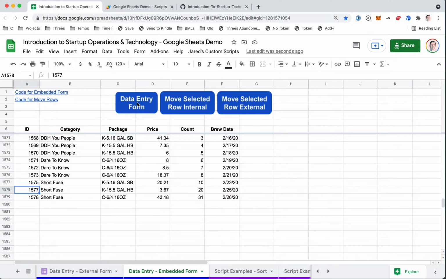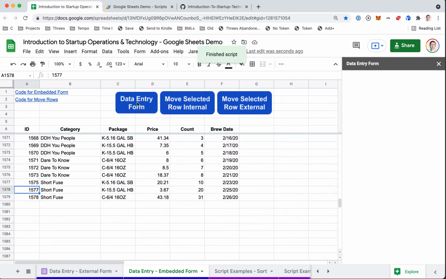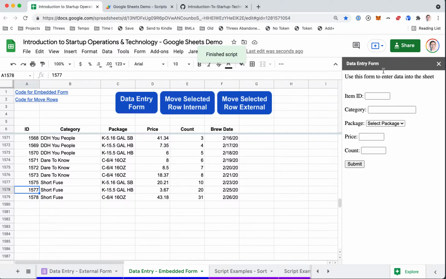I made a button here that will trigger the form. The form then pops up and we control all the text, all the data, all the fields, everything. So we can put our item ID in here. You'll see an up and down arrow pops up because this is a number field. We'll have our free text field, a drop-down menu field, and so on, and a submit button. So let's say we're going to fill out this form, and it's going to populate down here.